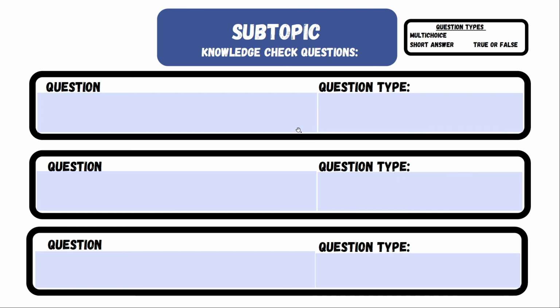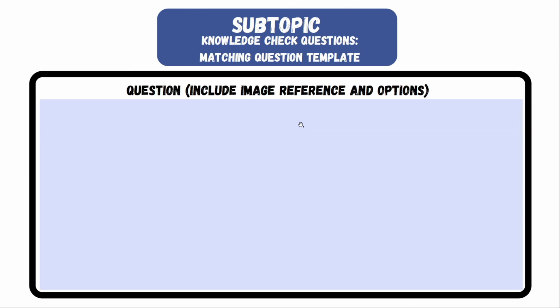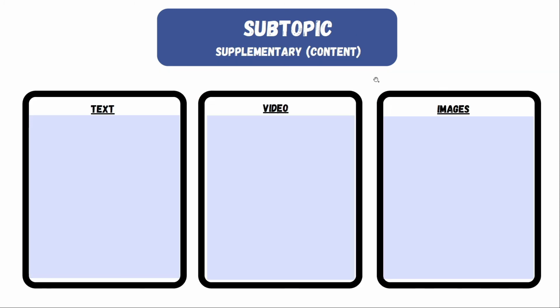Now, as we go through this, we've got the subtopics. There is also another type of question, and that's a matching question. I will show you in the Moodle lesson activity videos that come up how that looks. And then we go on to our supplementary content. It's the same idea. You'll have your text content, your video content, your image content. This storyboard will just make reference to those. So you'll reference document number whatever, and you'll have that in a file somewhere else.